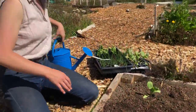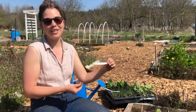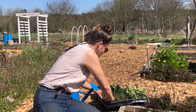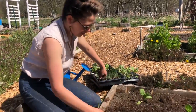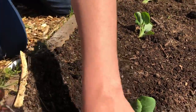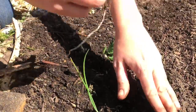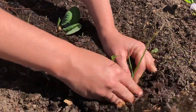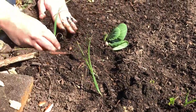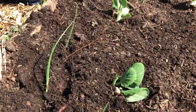The second thing we said we were going to plant was onions — and actually I've lied to you. They're not onions, they're scallions. But also part of the Allium family, so close enough. Check these babies out — look how cool their little root systems are. We're going to plant our scallions around the edges of the bed. And then pretend that those are all the way around the border.